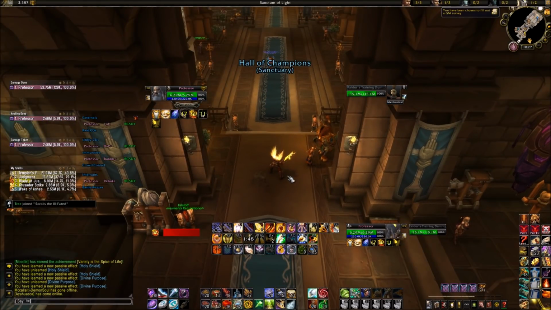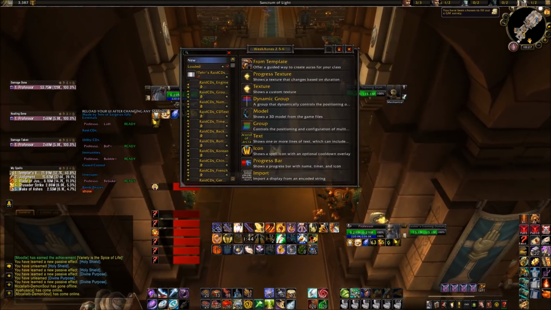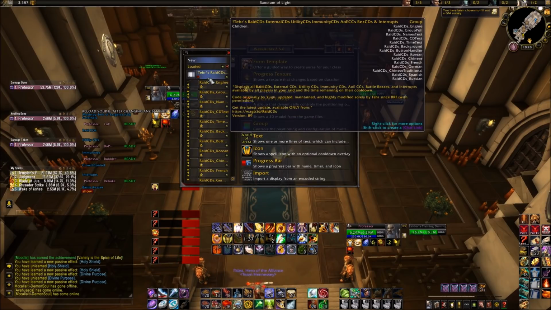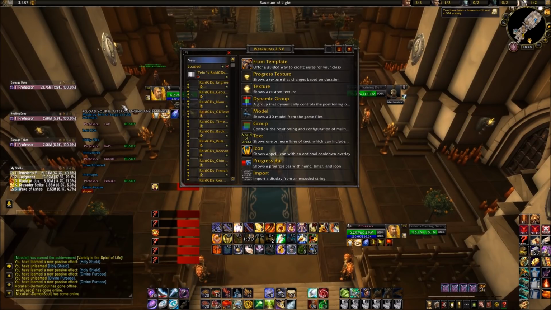So WeakAuras allows you to do that. It also allows you to do this, for example. Over here, I can monitor raid cooldowns. I didn't make this one. It's just something I got from the person who made it. It just allows you to see whose cooldowns are ready. That's really nice, especially as a leader.